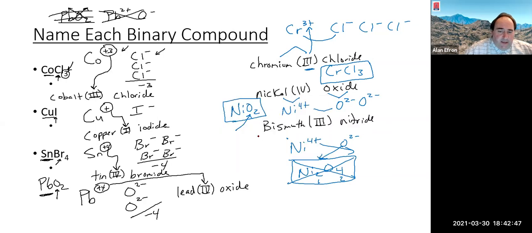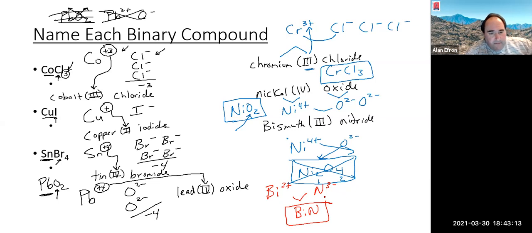Lastly here, bismuth, Roman numeral 3 means we have a Bi with a +3. Nitride, which is group 5, is -3. So this one's pretty straightforward. Just need one of each of those, and we will end up with the right formula. Any questions on that one? Any questions on type 1 or type 2 ionic compounds? They both are metals and nonmetals. They both do not have any sharing of electrons. They are both made up of cations and anions. The difference is type 1, no Roman numeral. Type 2, Roman numeral. Any questions on that?